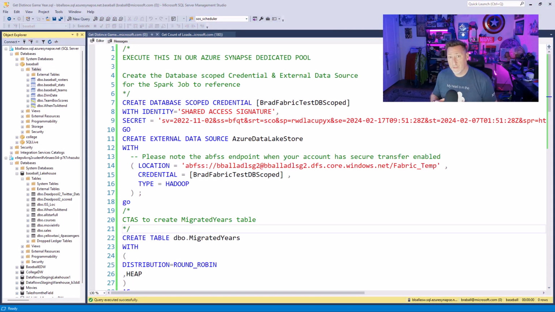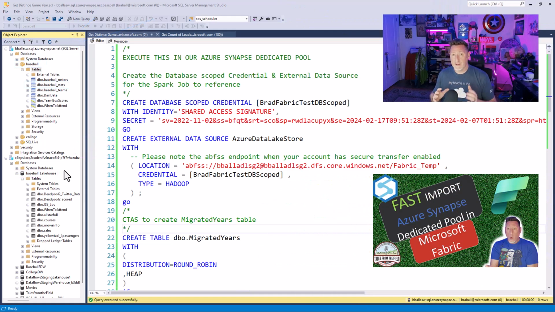So we're starting out in SSMS, and the first thing you're going to see is I'm connected to two systems. I'm connected to my Synapse Analytics workspace, to my dedicated pool endpoint, and we're going to be using our baseball database, and we're going to be taking our baseball stats table, and that's what we're going to move over. I'm also connected to my Fabric SQL endpoint to my baseball lakehouse, because that's where we want the destination to be.